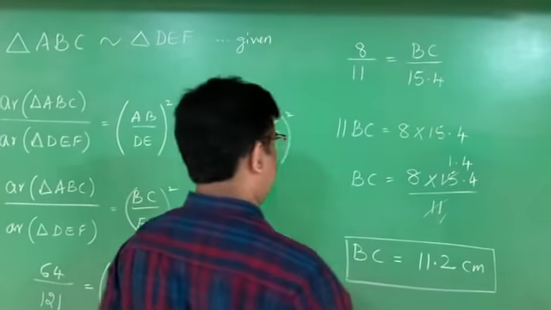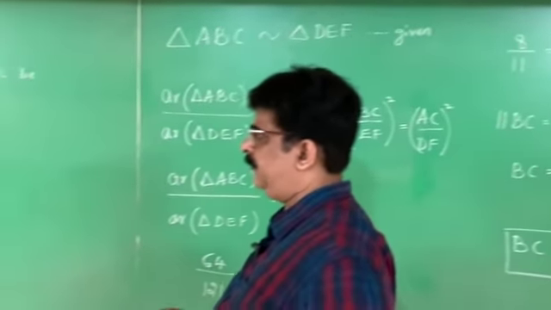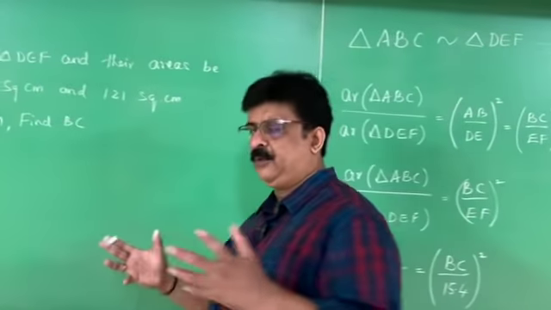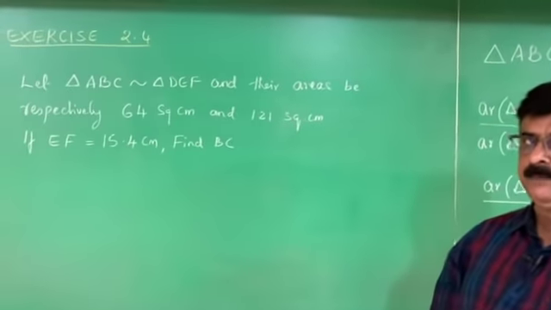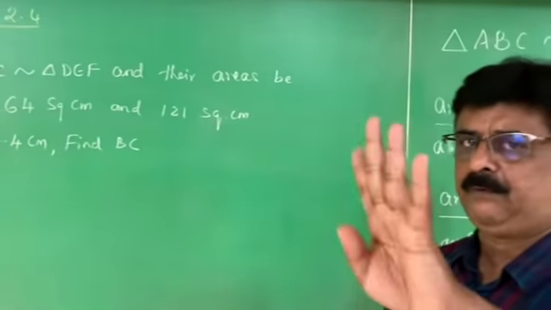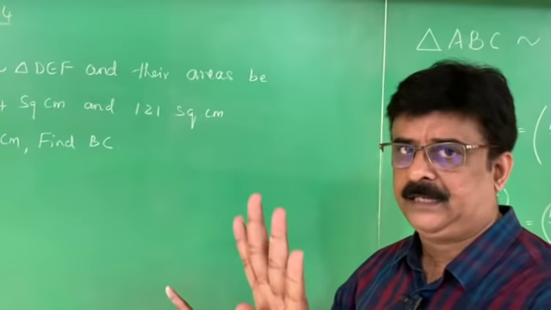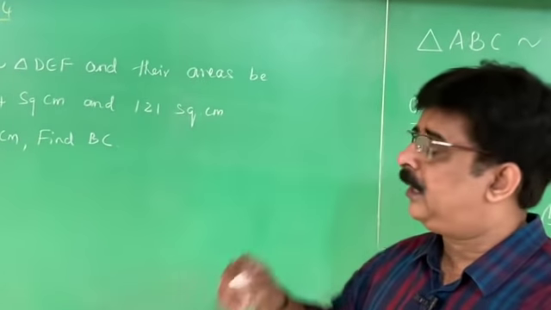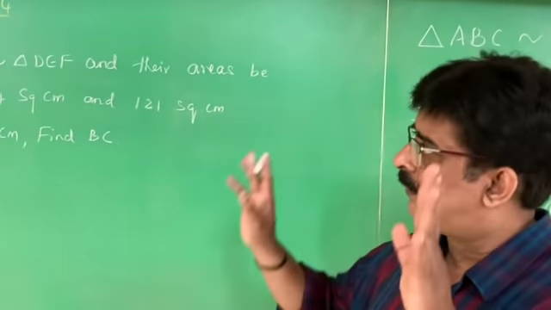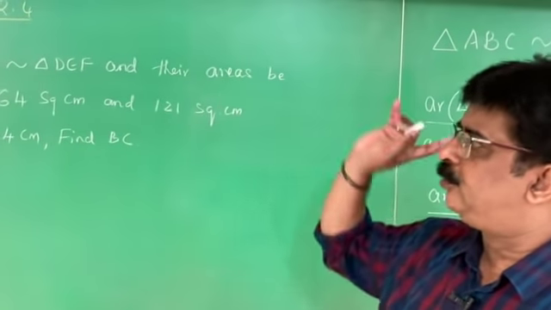I repeat the problem once again. See, this is a very simple problem. It's all problems of 2 marks. In this particular chapter, we are going to get one theorem of 4 marks. Therefore, there is no question of 4 marks you are going to get from this particular chapter. Therefore, you have to think about 2 marks and 3 marks questions in this chapter. This is a 2 marks question.